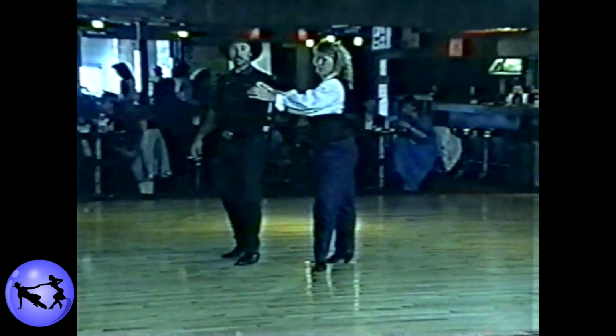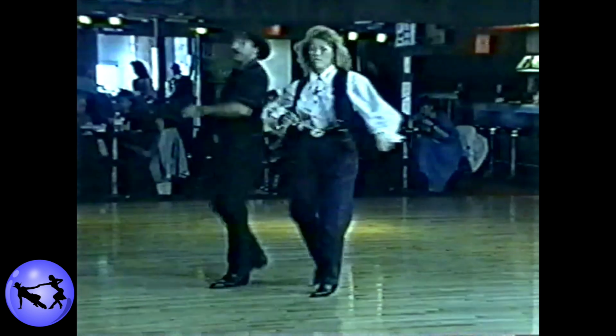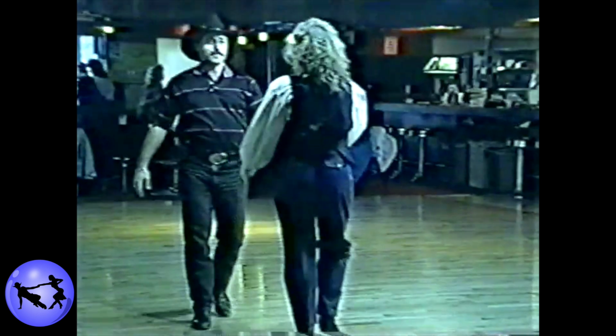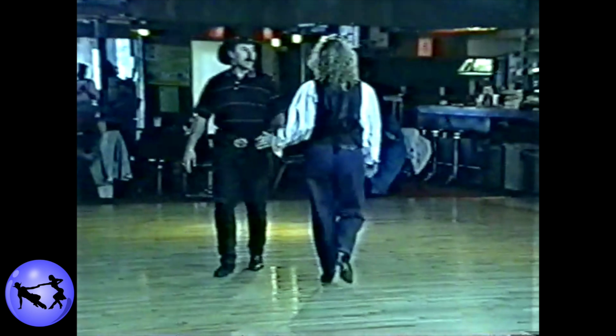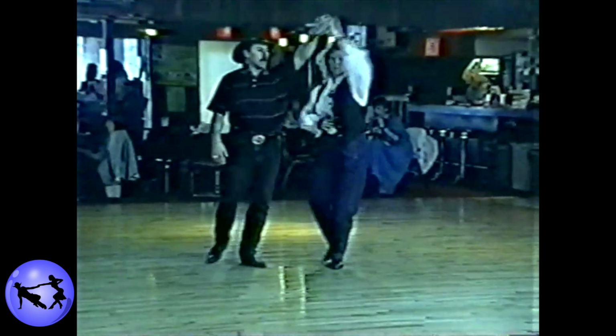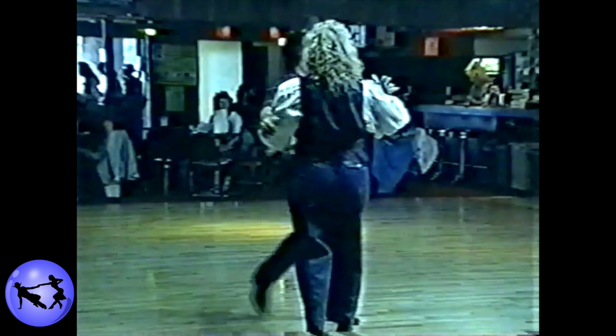The lady only does her regular basic. So doing it slowly, I'll just do the release. And one, two, three, four, five. Quick, quick, slow, slow. The lady can turn 2.5 turns, 1.5 turns, whatever she can manage, maintaining the basic. So that release again was one, two, three, four, five, one, two, three. Slow, you can't listen to me.